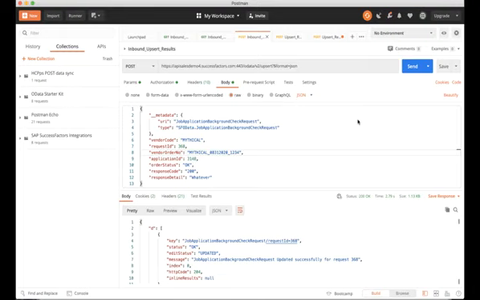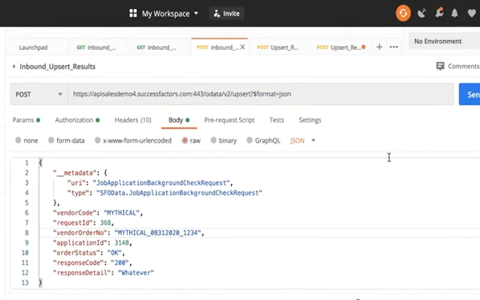And for our next query, if we take a look at an order request that was sent through the intelligence services through the integration center, then we're actually going to have a POST from the vendor that's going to create a record or update a record in the job request.